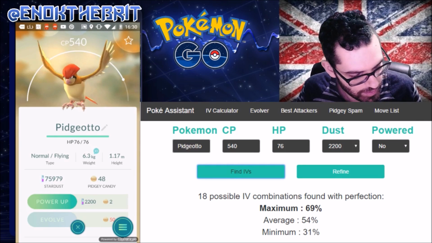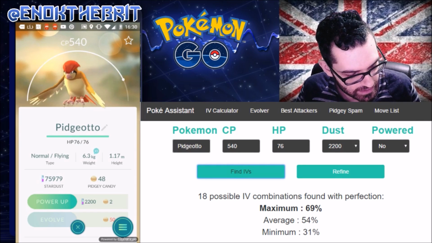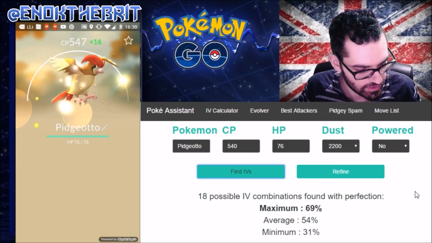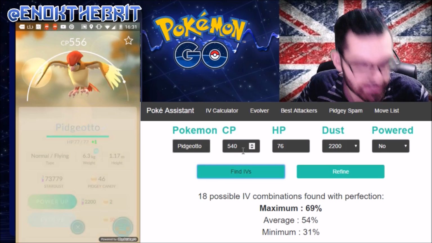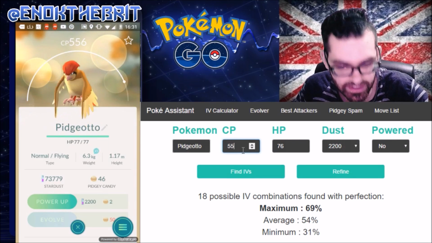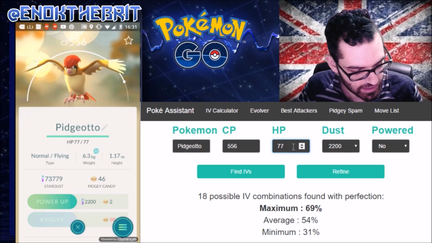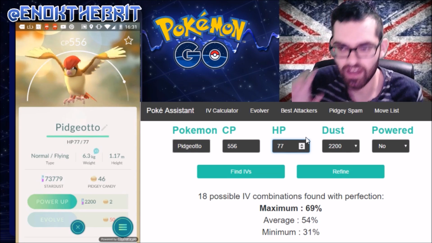So what we do is we power it up. I'm just going to use 2 Pidgey Candy here. Let's power it up, yes. And now that we've powered it up, we'll see it went up by 16 CP, so let's update our CP. Let's update our HP to 77 as well. Check our Stardust. Our Stardust is still 2,200.